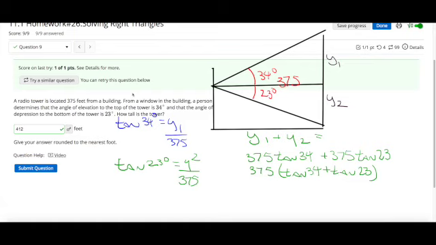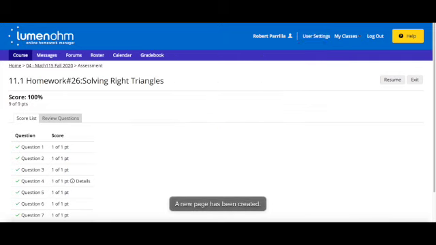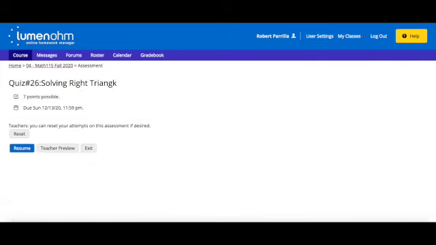So this is the end of the homework section. Revisit it for homework 26, just in case you wanted another run through with this one. I'm going to finish this one up. I hope that is making sense for you. And now I'll see 7 problems with the quiz. Again, I don't trust it, so I want to try it out. Start.